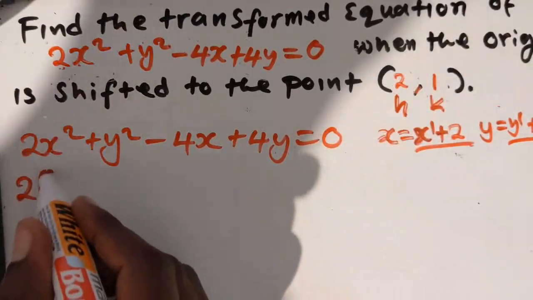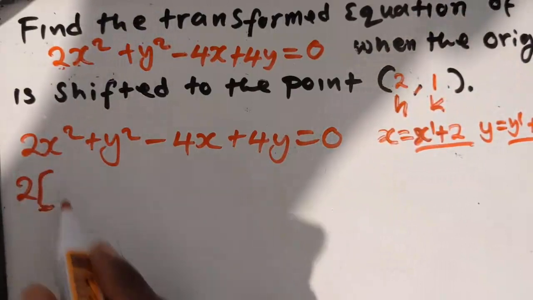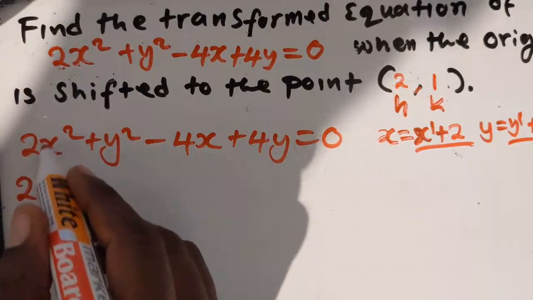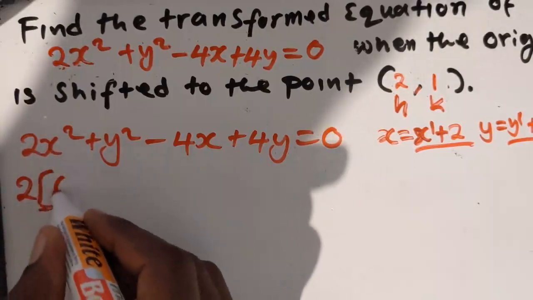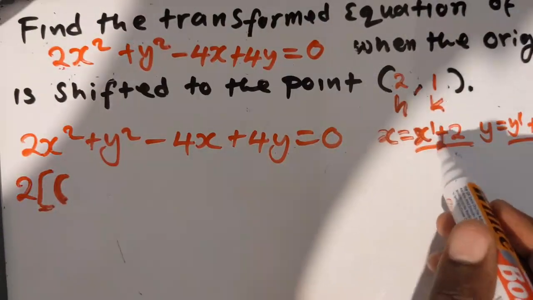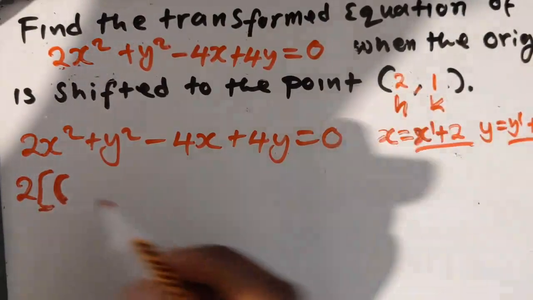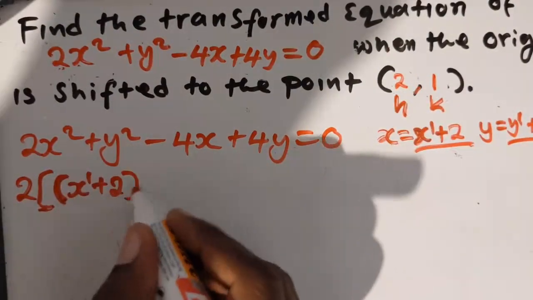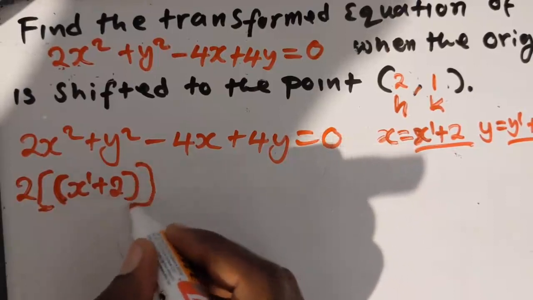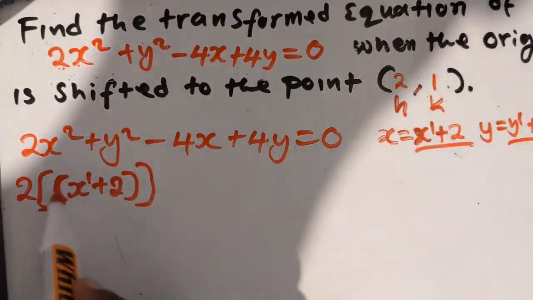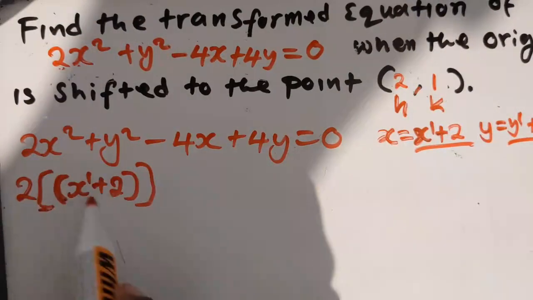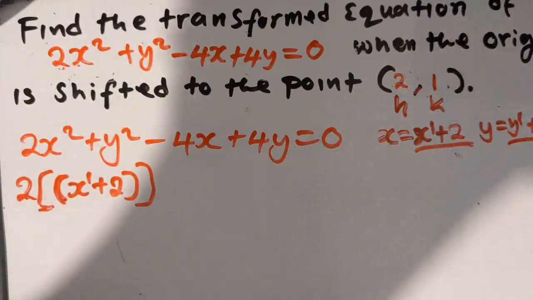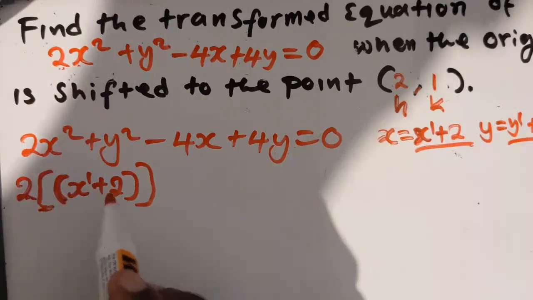Okay, you have to put the bracket like this, and you know that x, the way we're doing x, x has to be put in a bracket as well. So x like that, x has to be replaced by this. Okay, so x has to be replaced by x prime plus 2, like this. Okay, then you need to put the bracket like that, meaning that the answers that you're going to find, we're going to multiply them by the 2. So this is what you are supposed to do whenever you see something like this.